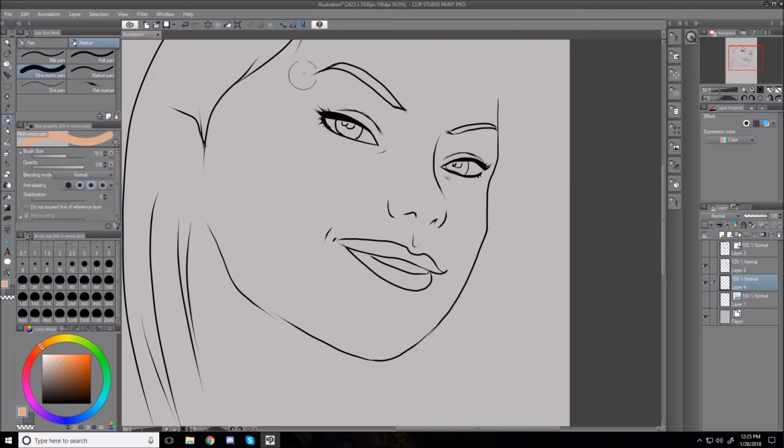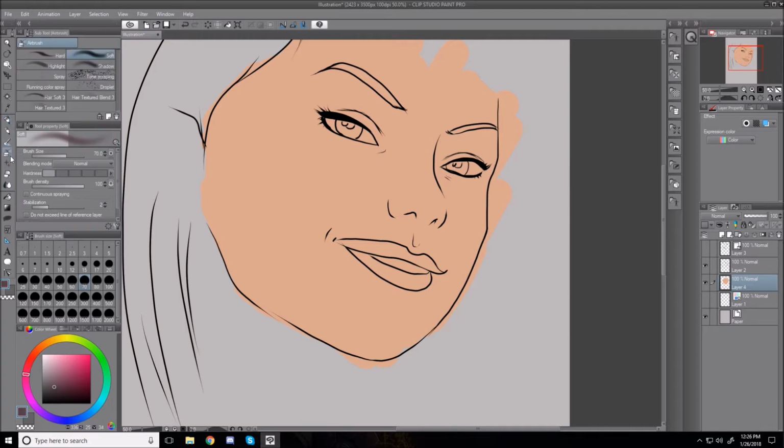Okay, I'm just gonna do some real quick skin tone with raster, just to show you. Now suppose she's this color. Her face is this color. And we tone it down some, close to purple, and this is the shade that we're using for the shadows of her face.